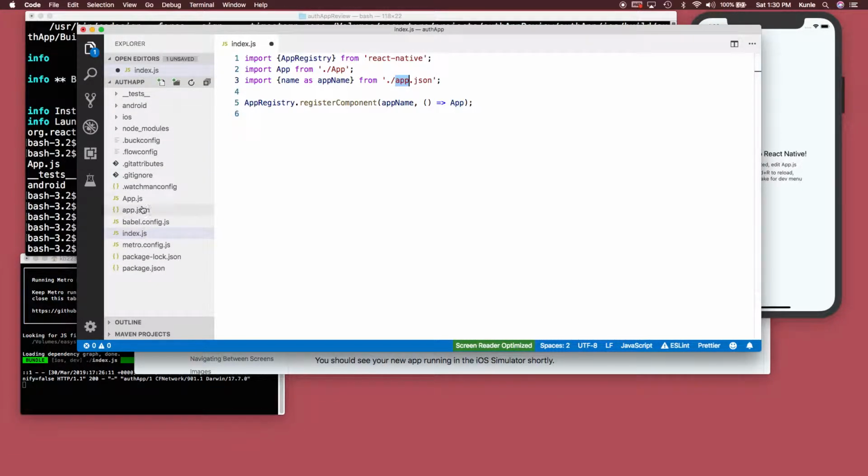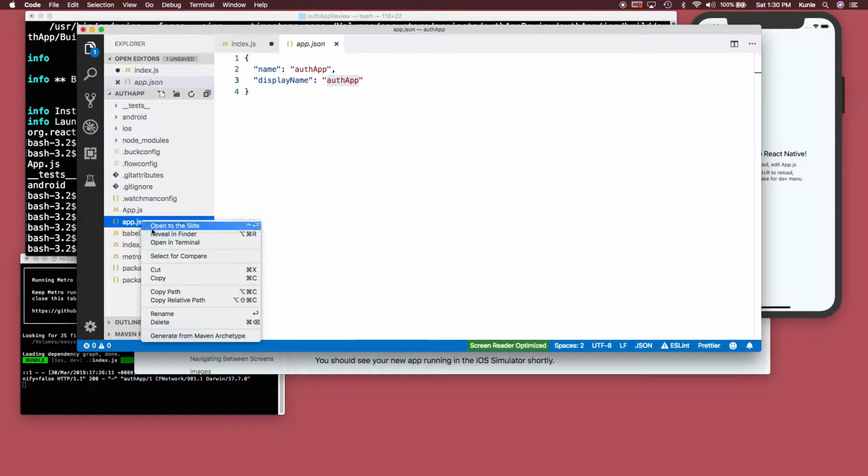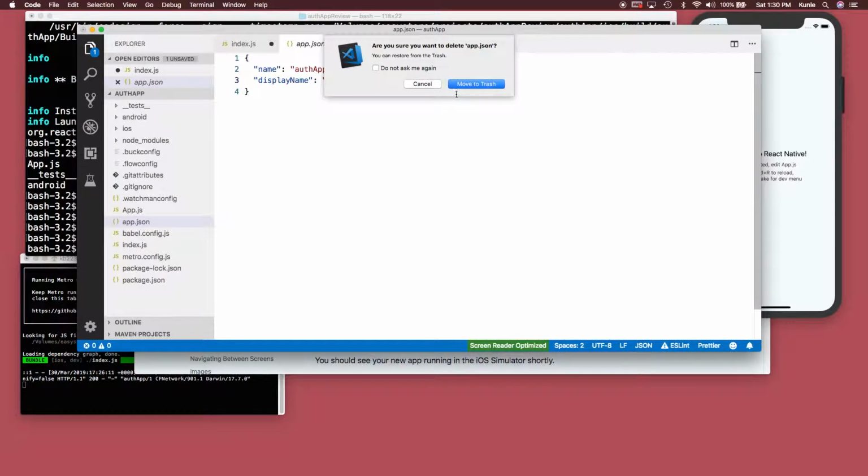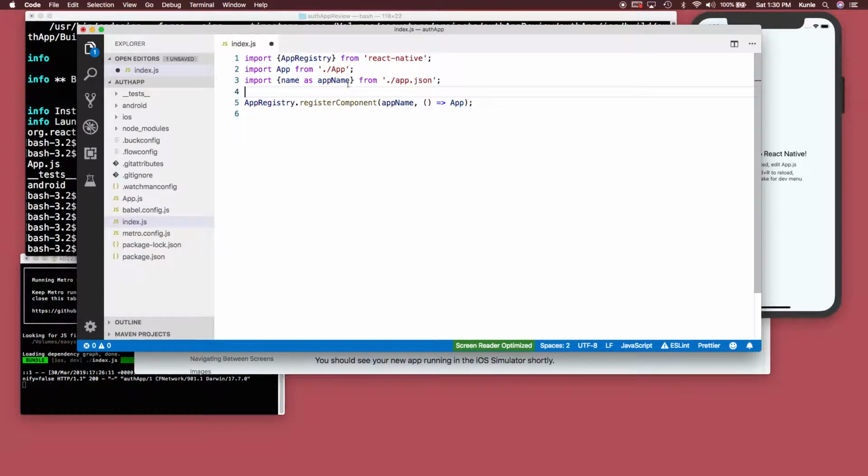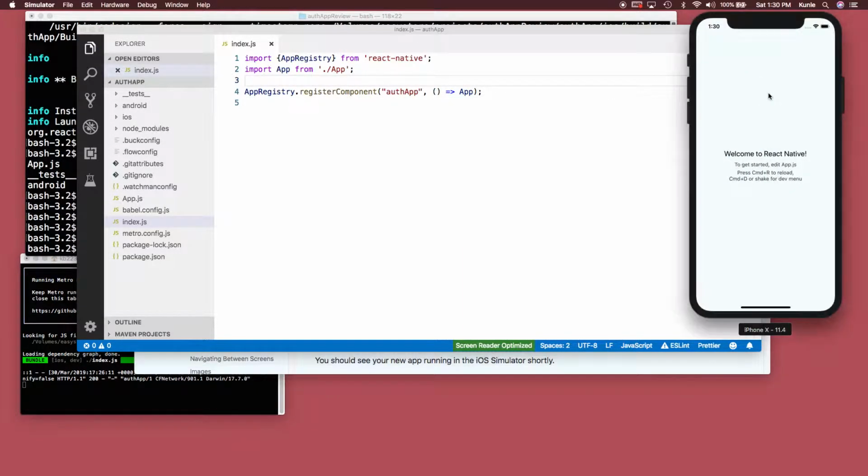I'm gonna delete this app.json thing, and then leave it like that. Beautiful. So I'm reducing some of our code. Everything still works fine. Let's take a look. Yes, it's still good.